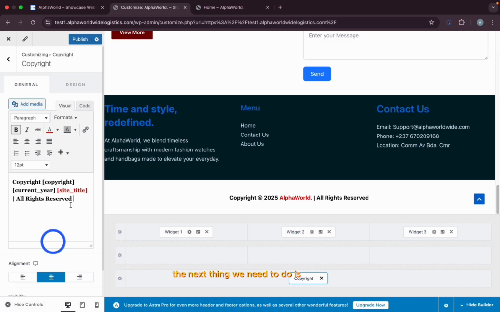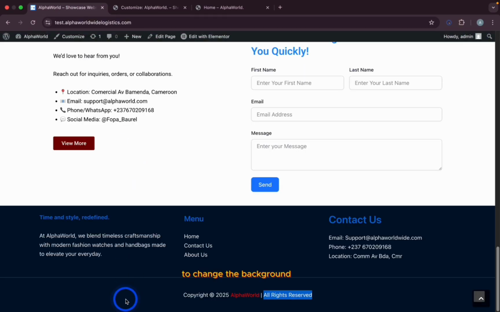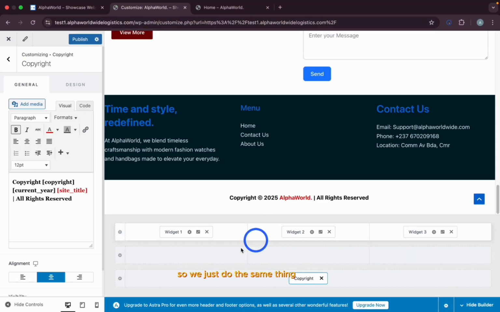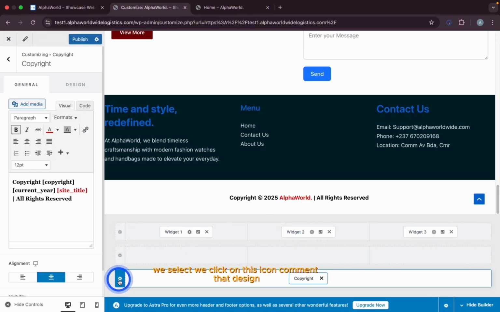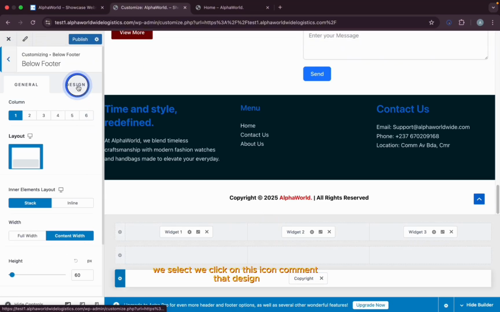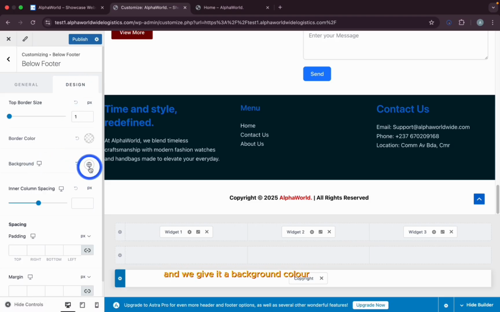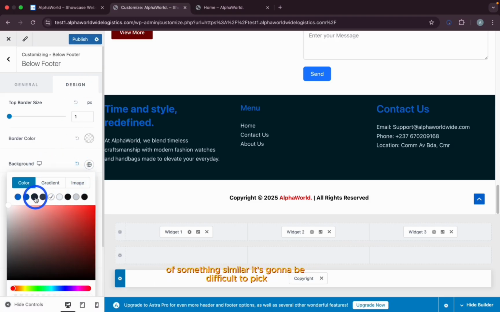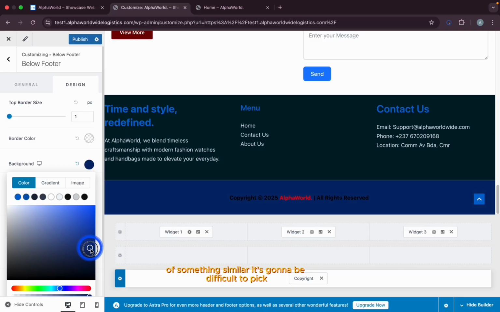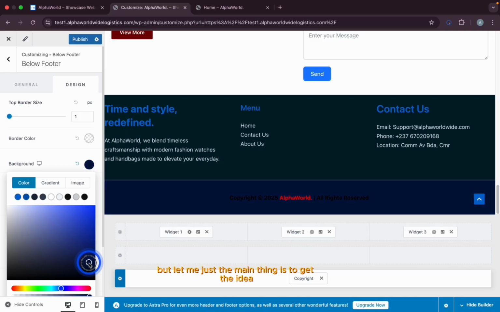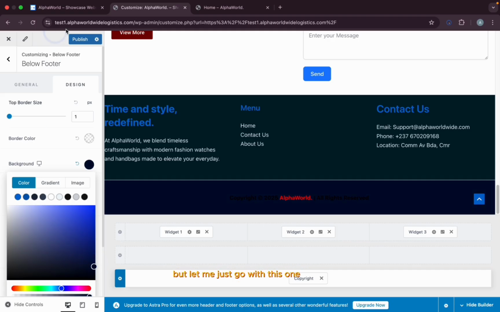The next thing we need to do is to change the background, give it a similar color like the first section. So we just do the same thing. We click on this icon, come on that design, and we give it a background color of something similar. It's gonna be difficult to pick, but the main thing is to get the idea, so let me just go with this one.